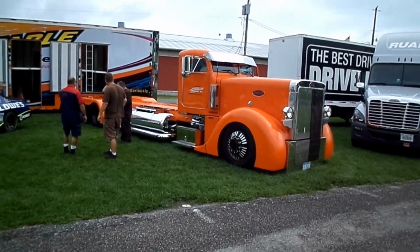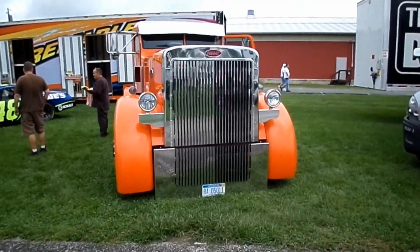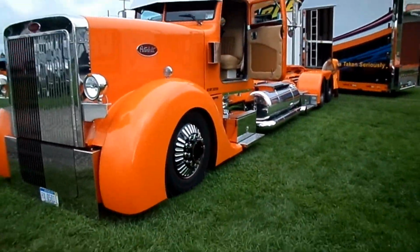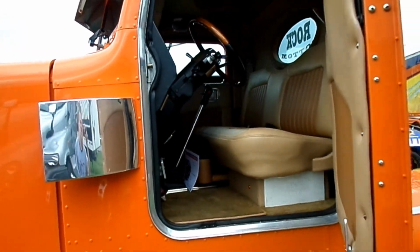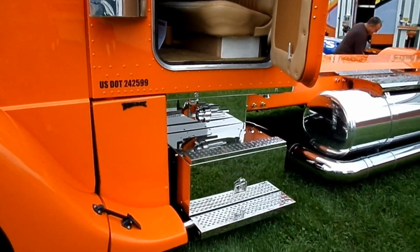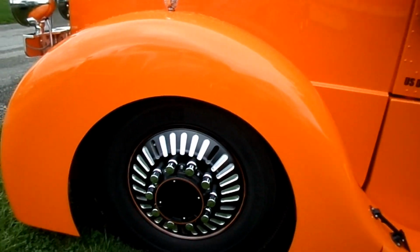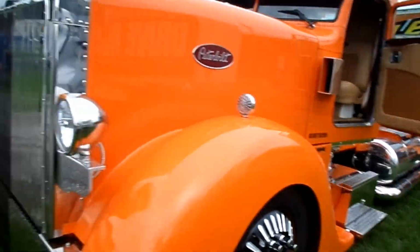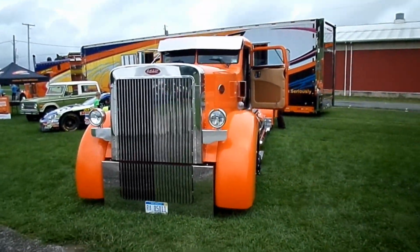Check this out, guys. It's a big rig. It looks like it's slammed the way they got it set up, but it actually sets higher than it looks. So did you play the game in school? This right here, it might go up a little bit too, but it's pretty cool. Right there's the air horn for this one. Custom made wheels and everything. They probably got every bit of 300,000-400,000 in that, all said and done.